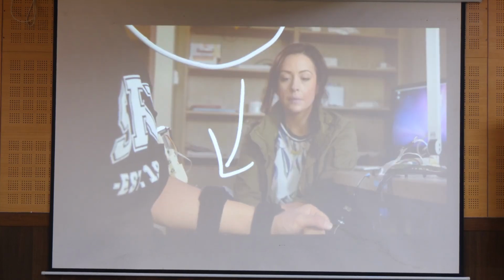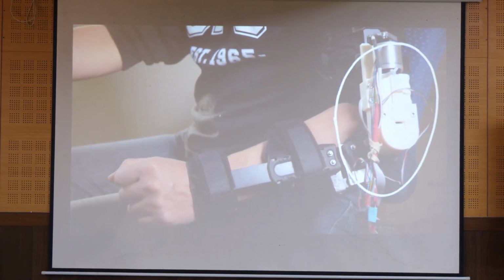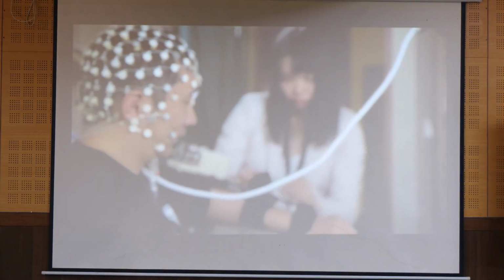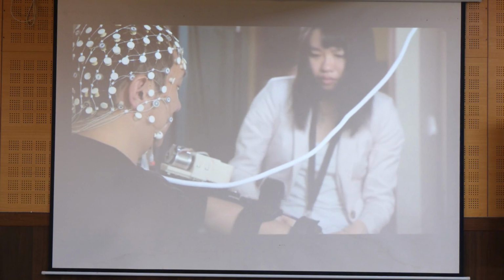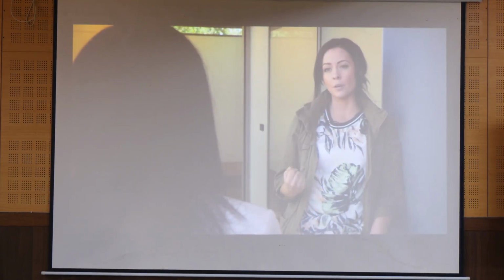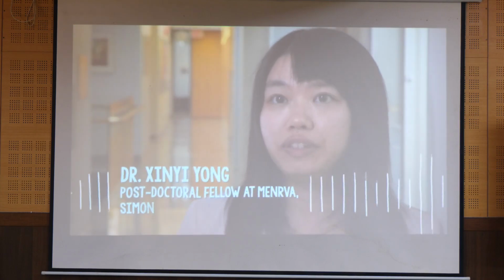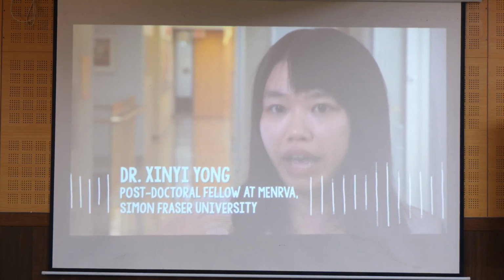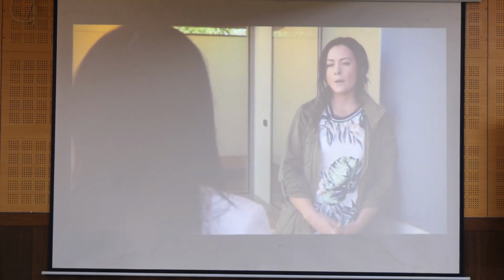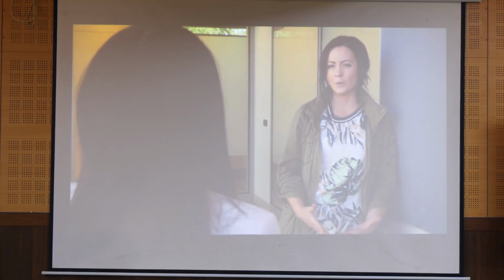There! That's not him moving his arm. That's the arm brace receiving his brain signal from the computer. Xin Yi Yang heads up this brain-computer interface project. Why do you choose to use the action of grasping to move the arm? Studies have shown that if you imagine a hand movement, it will create some very distinct changes in the EEG signals. And how does signal processing play into this whole thing?